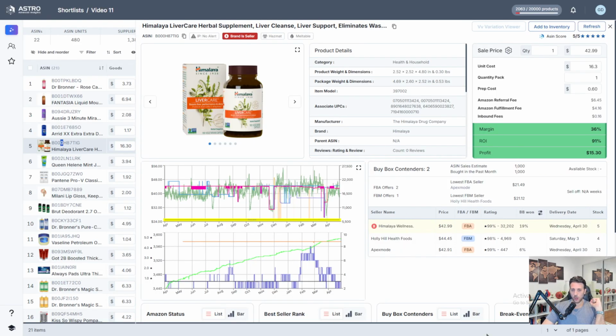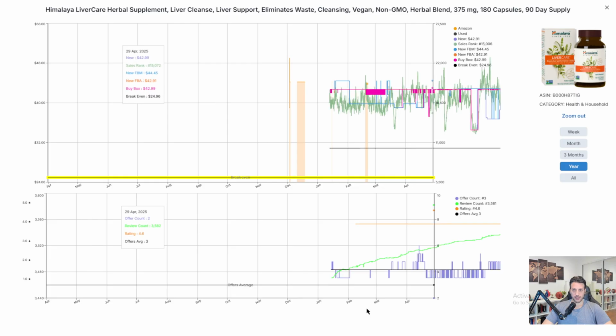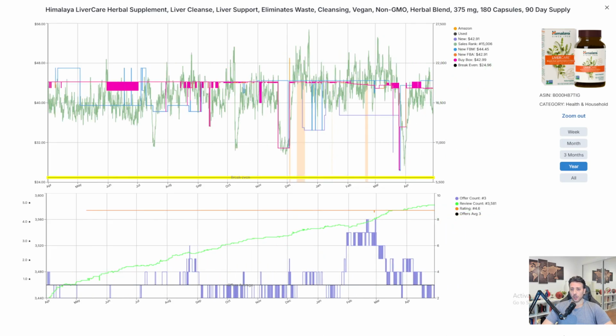Now, what I'm noticing on this listing is that, let's just enlarge the chart here so we can showcase this a bit better. At some points there were like 8 FBA sellers, but it's really dropped down to here. So my guess is that this brand is kicking off these sellers. Just looking at the chart, a seller might jump on, and then the brand will attempt to kick them off. That's what I'm seeing from this.